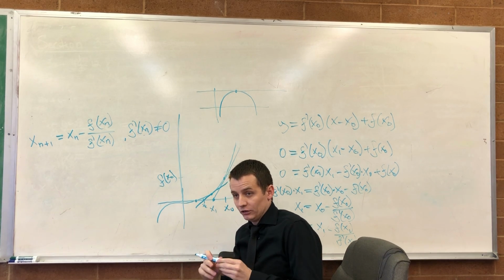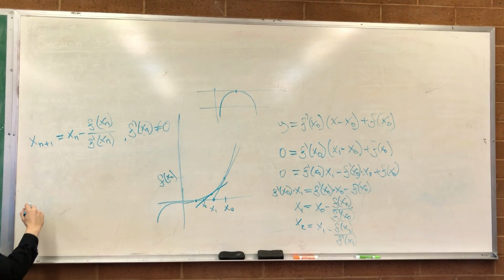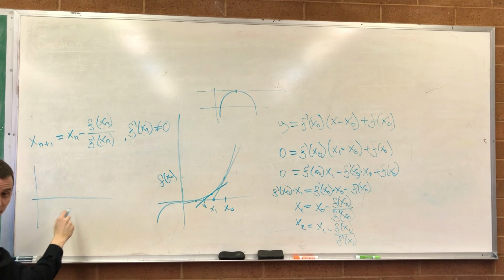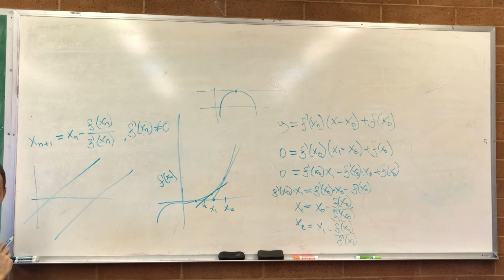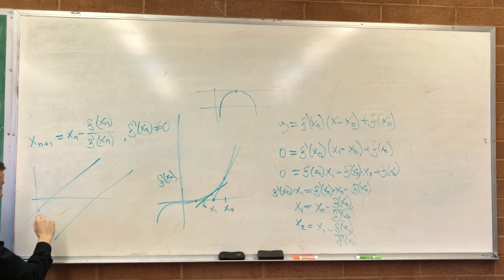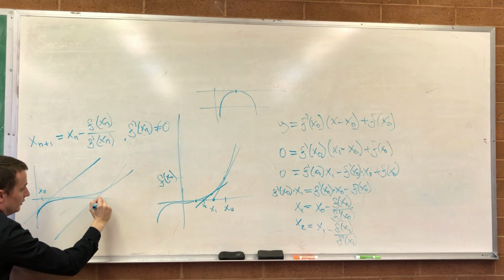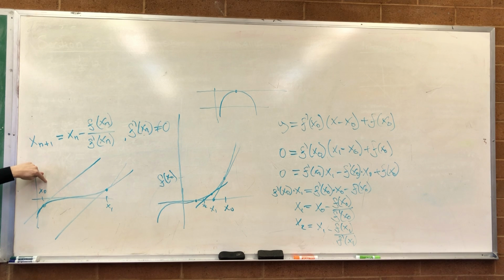And then there are also special functions, super, super rare, but it can happen, where it gets you on a sort of a loop. Hard to come up with just a picture of it. Hopefully the author has one of it. Yeah, he has one. Okay, so let me see if I can draw this in to give you intuition for it. Here's a tangent line. Here's a tangent line. There can also be very, very rare exceptions where you start at this point.